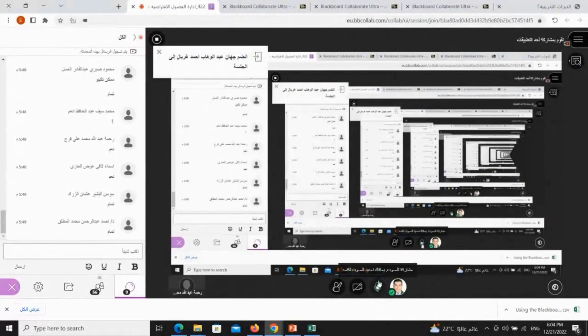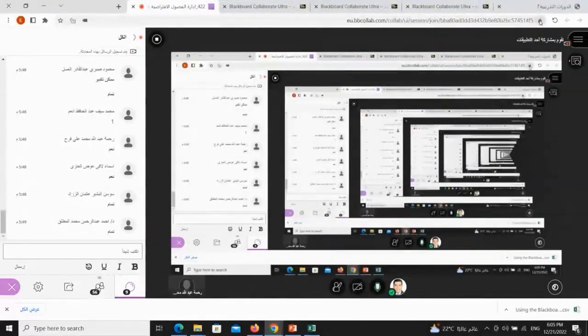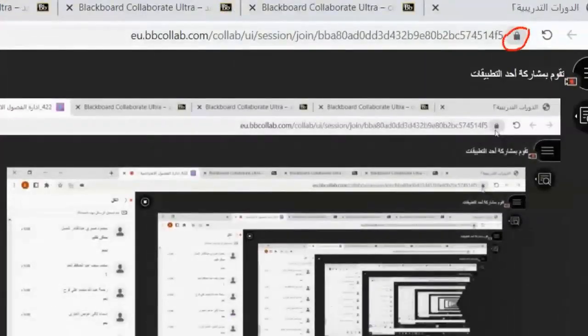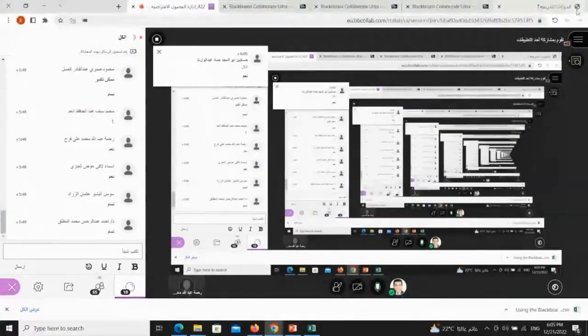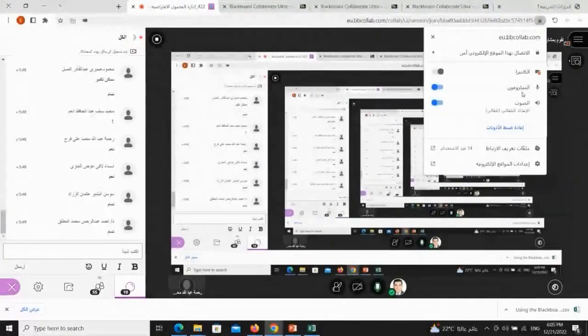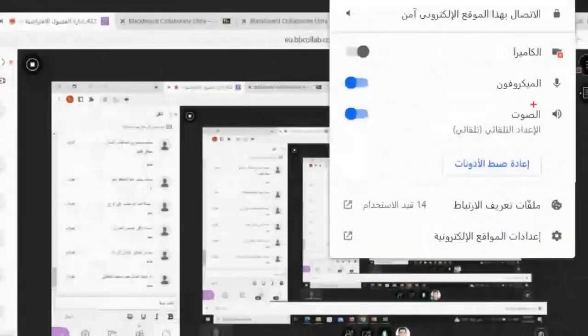What does this shape look like? What does a microphone look like? If you have a problem with the microphone, you can come to this lock here. All right? You can come to this lock, unlock it while you're in the middle of the lecture, while you're in the virtual classroom. What is a virtual classroom? This is the link. Open with students. Open this section and make sure that the microphone is in active mode.